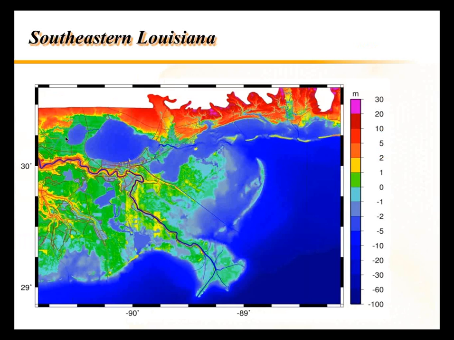This is a zoom on the New Orleans area. And you can see all these brown lines. These are levee systems. Of course, the Mississippi River has a levee on both sides all the way down to the Gulf of Mexico here. And you can see the very fine networks of channels, other levee systems, the levee system in the city of New Orleans, the barrier islands, and so forth.